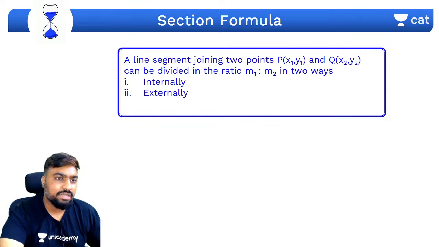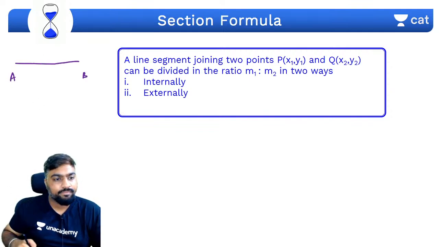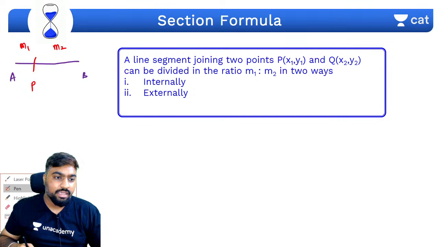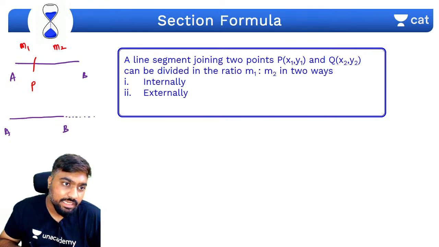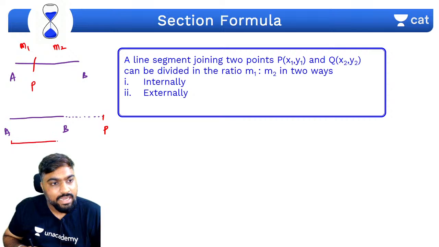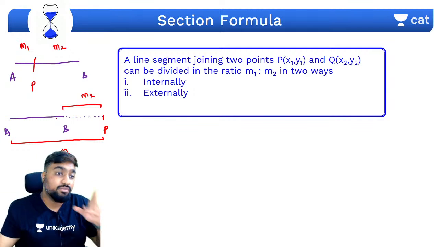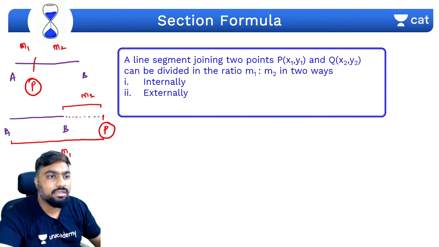यस तो यहाँ पे दो टाइप के सेक्शन होते हैं. वन इज इंटरनल सेक्शन, द अदर इज एक्सटर्नल सेक्शन, राइट? इंटरनल सेक्शन जो अभी अपन ने देखा, ए बी इज अ लाइन सेगमेंट, पॉइंट पी डिवाइड्स द लाइन सेगमेंट इन द रेशियो m1 and m2, correct? On the other hand, we also have an external segment where if this is your line AB and if I say there is a point P, इसको extend करने पे placing a point P here divides this entire thing as m1 and this entire thing as m2. Yes, तो physically divide नहीं हो रहा है वो, but imaginarily if this was extended और फिर उसको divide कर रहा है, तो इस point P का क्या coordinate रहेगा? Yes, these formulae that we are going to look at are the coordinates of these points P.